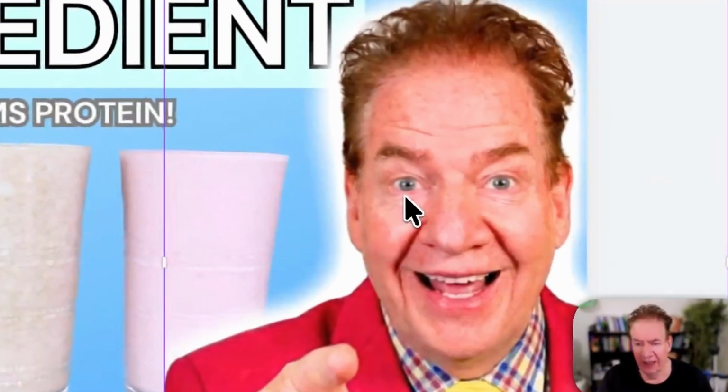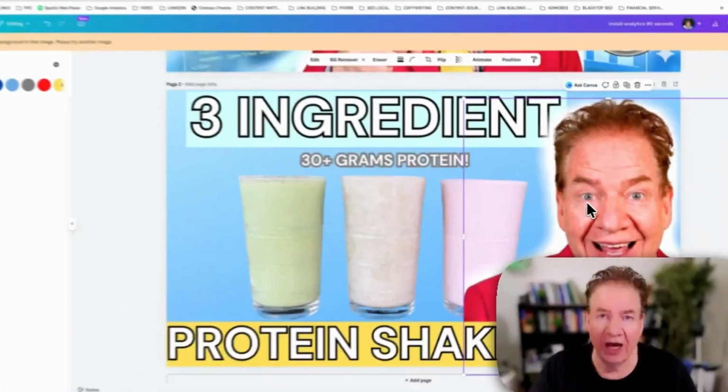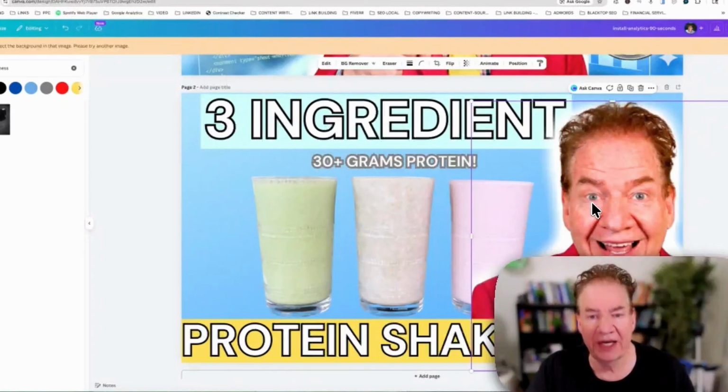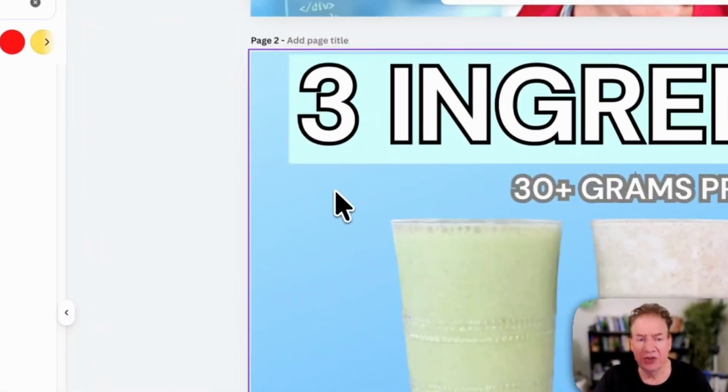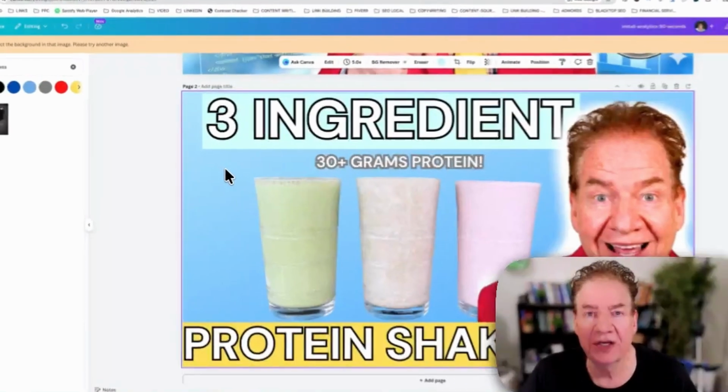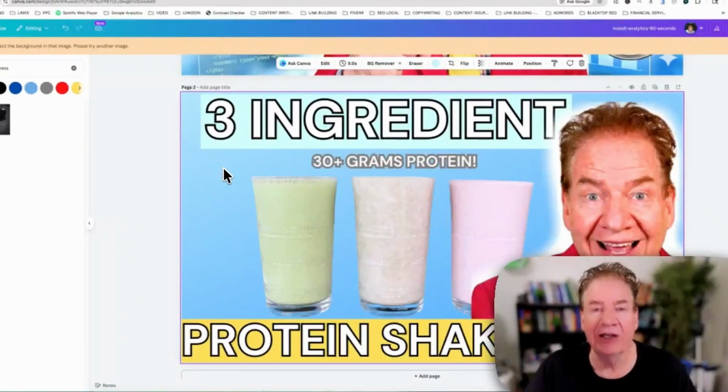And by the way, if I didn't like this image, I could take this image, combine it with perhaps a mixer, throw it all into Gemini Nano Banana, and ask it, generate an image of me holding a drink in front of a mixer, a blender, show me in a black tank top, whatever, smiling. And then take that image and put it into here, and boom, you have created an extremely viable and competitive thumbnail that should get the attention of the users and the viewers to get that very elusive click.